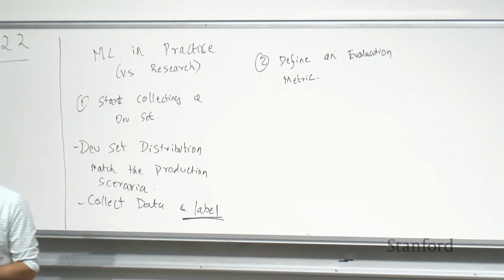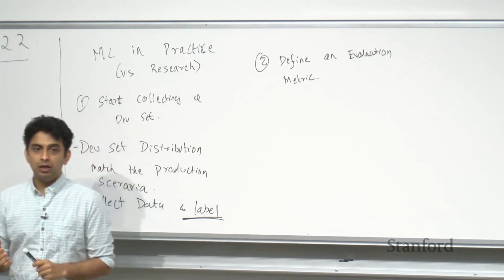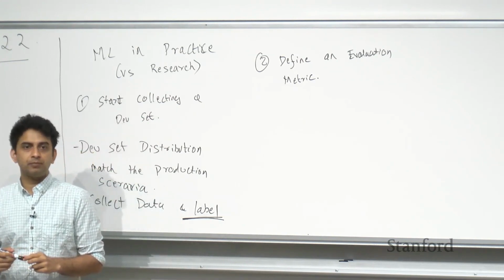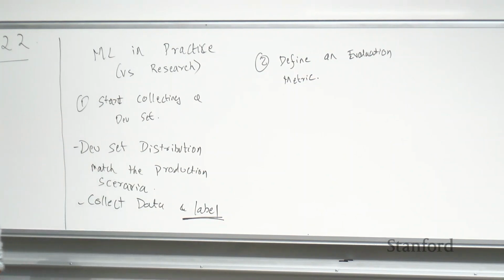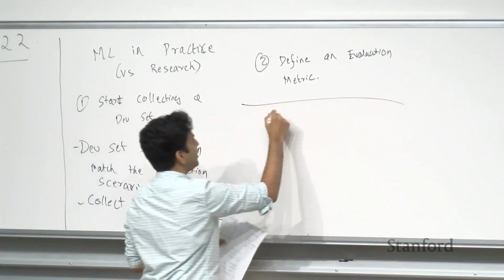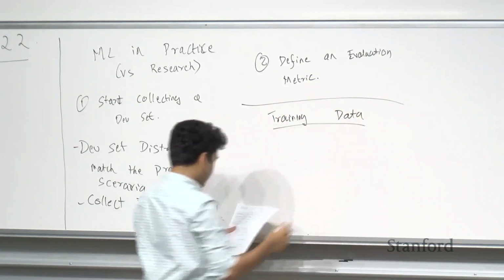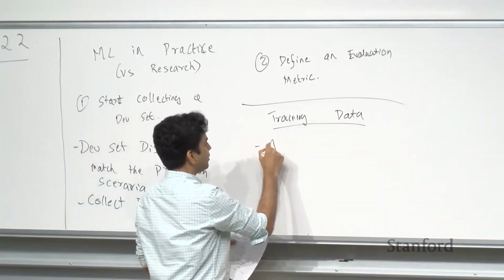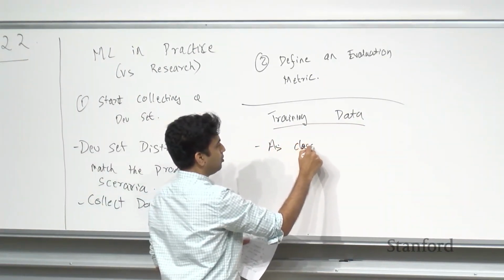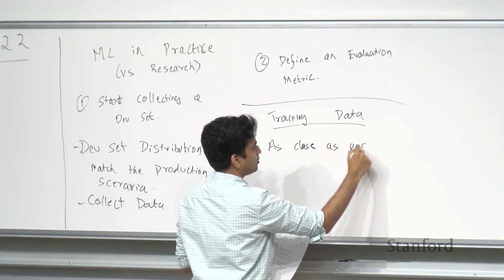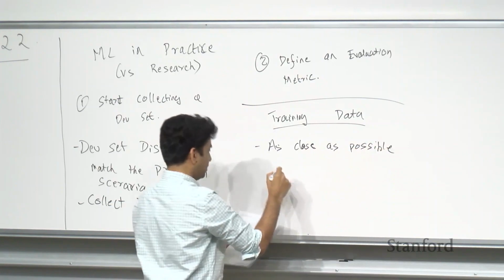Right? If you're working with images, let's say you're building an image classifier, you may want to use some kind of a pre-trained model, or use a very famous data set called ImageNet for creating your training data. Right? And that can be very different from the use case where your model will eventually get used. So the next thing you want to do is now collect your training data. Right? And while you're collecting your training data, it should be as close as possible to the dev set.